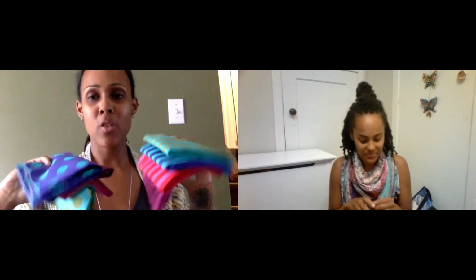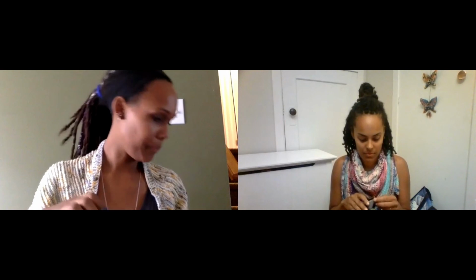Anyways, so I'm going to mix and match these into some little kind of pouchy things, all paper pieced. English paper piece, so hand sewn, not quilting paper piecing, which is a machine sewing technique.